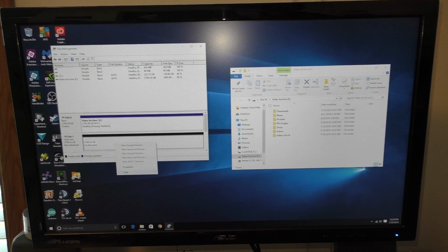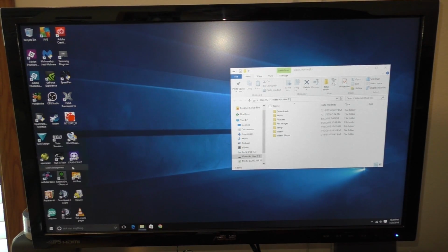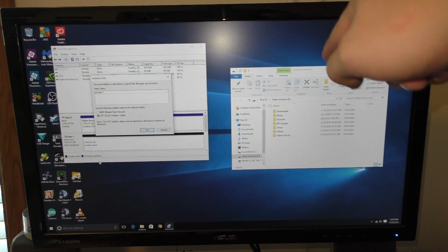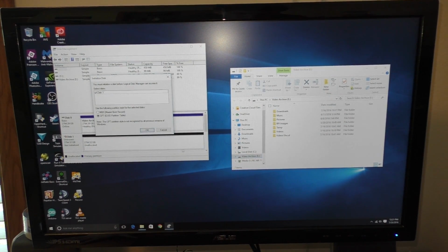Oops, I gotta initialize it. I probably have to open this and open it and close it again. Alright, so I got this set up the way that I want it now, with this video archive drive being E, and I'm probably going to change it over so it says like backup or something, but you must initialize the disk. Of course, we have to do that.